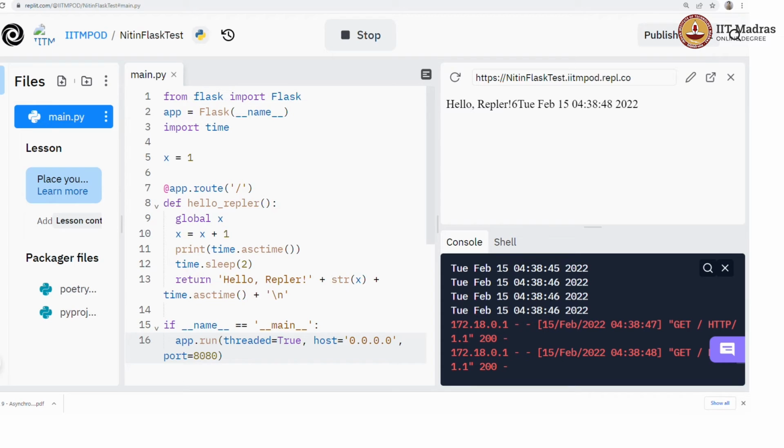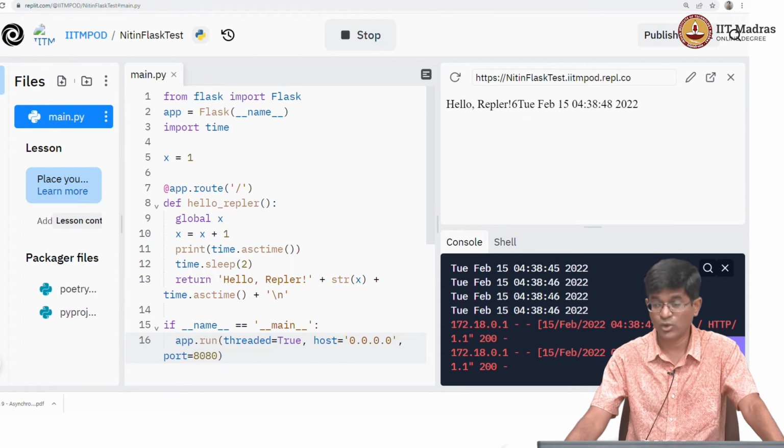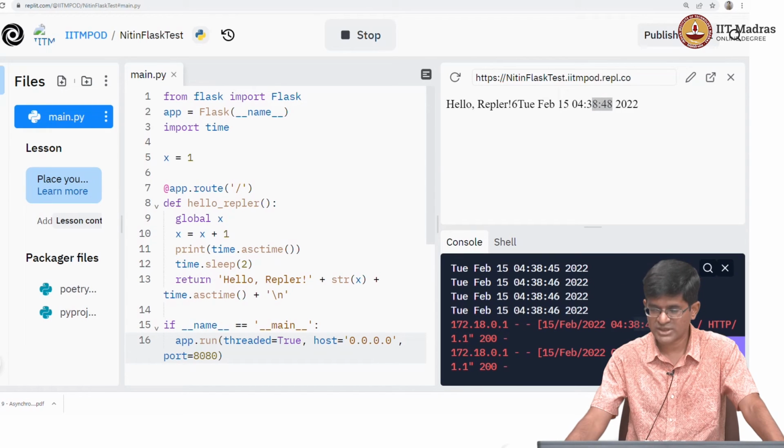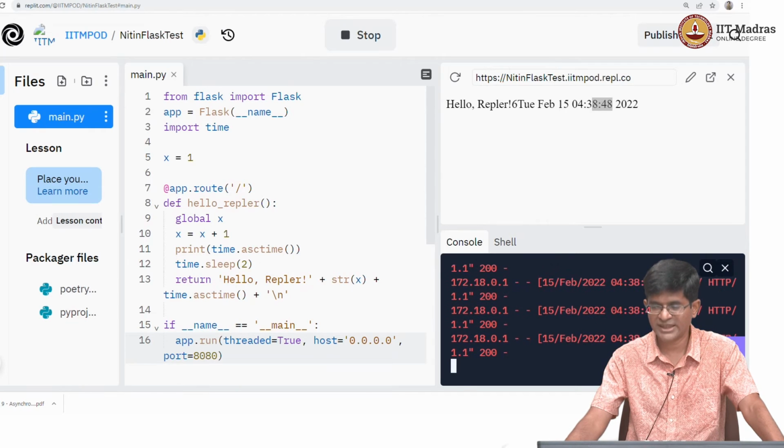But what is it actually doing? It's basically listened, it's accepted 4 requests in this case. All 4 of them in parallel go to sleep for 2 seconds. And as each one of them wakes up, it sends back the corresponding response. Which means that as far as the browser on the right hand top is concerned, it has sent 4 requests, it gets back 4 responses, it sees which is the last response and prints the time corresponding to that. And you can see that the time was exactly 2 seconds later than each of the corresponding requests. There was one at 47 and 3 at 48. So 48 is what gets printed out here.